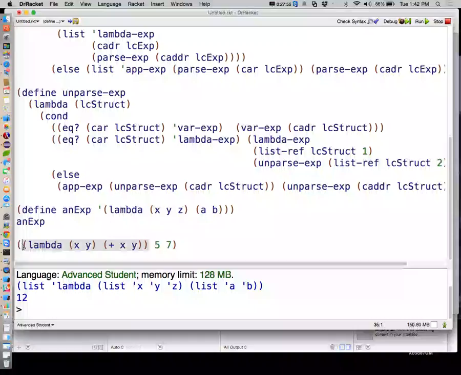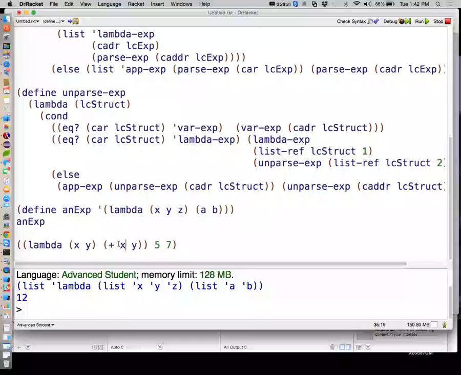Okay, so this is a lambda calculus expression. Here's the list of identifiers. Here's the body. So this is another lambda calculus expression, right? What kind of expression is this one? That guy is supposed to be a lambda calculus expression. Specifically, what kind? It would be the third grammar. Yeah, an app expression, operator and the operand. Yep, this is an app expression. This is the rator and the rands.